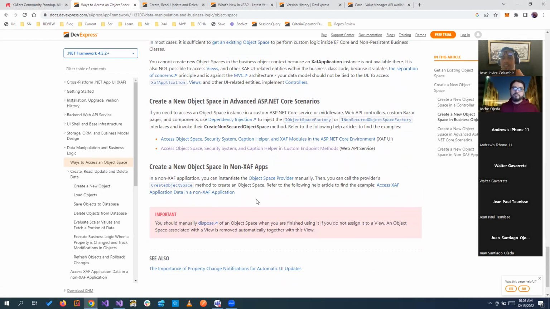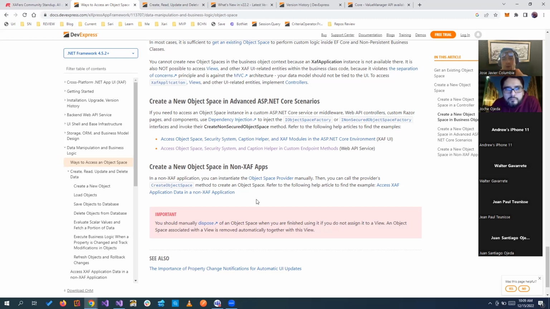That's why the IObjectSpaceFactory is created, and also we have the non-secure object space factory, so we're not dealing with authentication. And you know that we're moving away from the value manager and every static, so we're trying to do things as light as possible to improve performance.